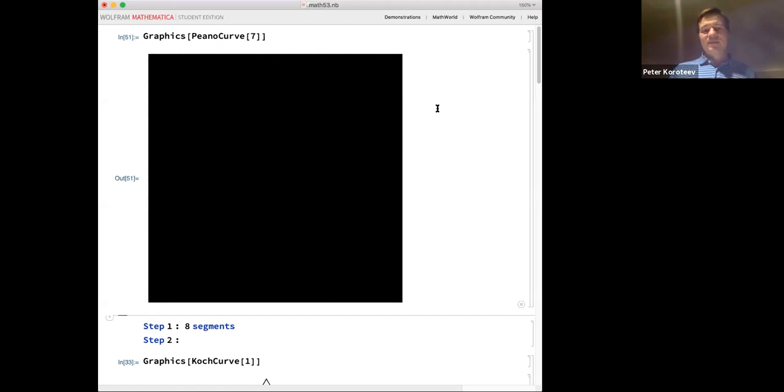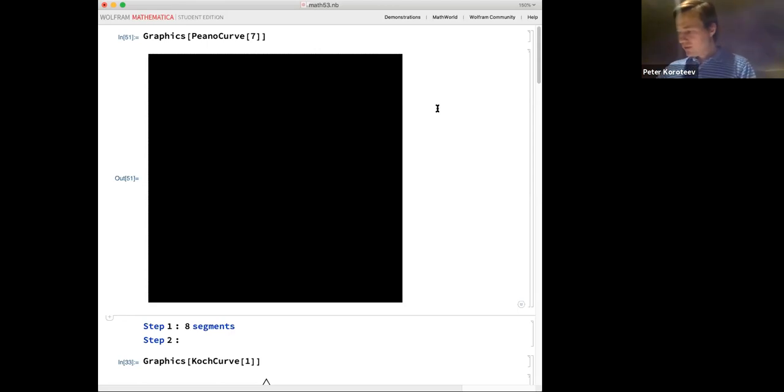But the bottom line is that it's a curve which we used to count as something one-dimensional, right? But now it completely covers the square. So this is truly extraordinary. It defies our understanding of what the dimension is. So in a sense, this is a curve, a piecewise smooth collection of segments, and yet it covers completely the square.